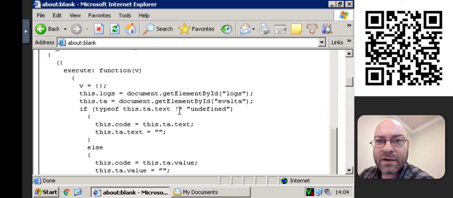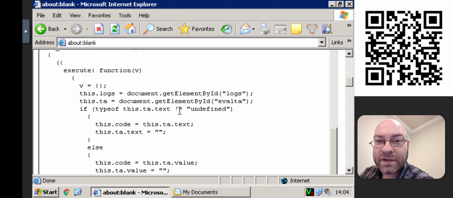All right, so I make an object for that v, and then the object literal that this is part of, that's going to be the this object. So I'm going to add some properties to that object, and the first thing I do is I make a logs property of the this object, and I fetch the logs div that we'll encounter later on.